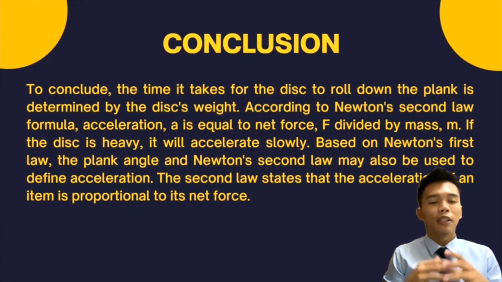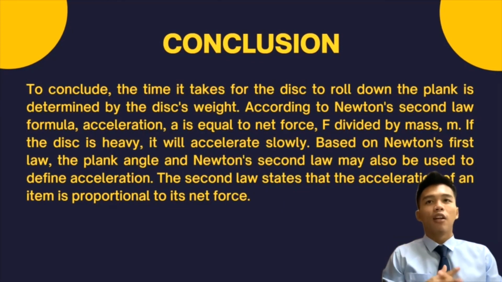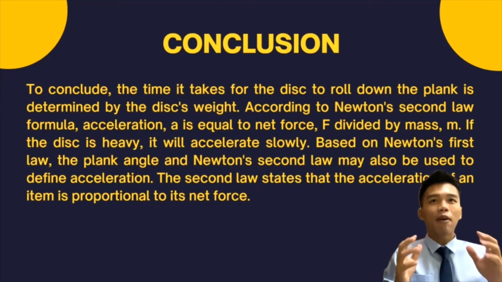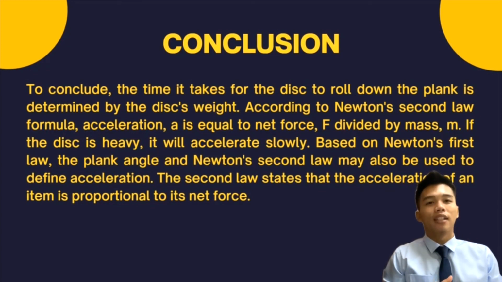And now I'll be presenting the conclusion part. To conclude, the time it takes for the disc to roll down the plane is determined by the disc weight. According to Newton's second law formula, acceleration is equal to net force divided by mass. If the disc is heavy, it will accelerate slowly. Based on Newton's first law, the angle of the plane and Newton's second law may also be used to define acceleration. The second law states that the acceleration of an object is proportional to its net force.